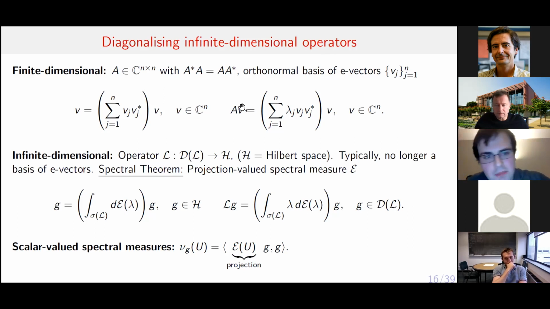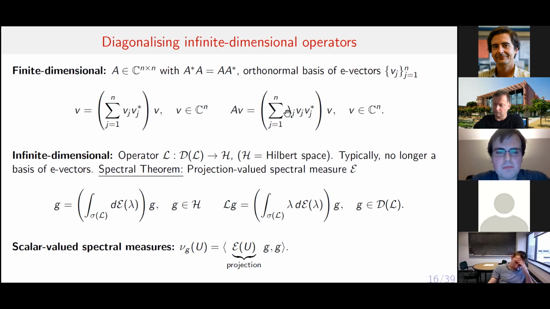So each of these Vj star here is a projection onto the corresponding eigenspace. And here I'm just rewriting P as a sum of these projections acting on itself. Okay, so this is just telling you that you're decomposing the space. And then, of course, diagonalization says that AV is equal to this formula here, where A just acts trivially on each of these eigenspaces, right, with the multiplication by the eigenvalue.